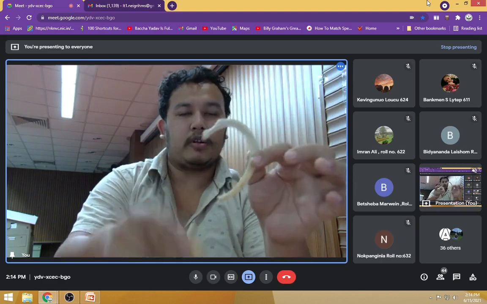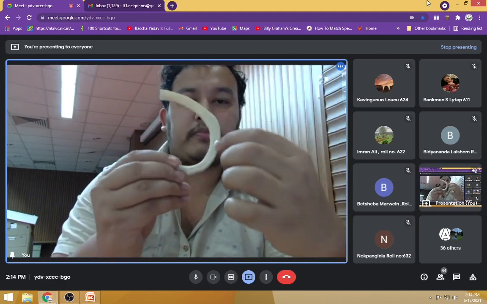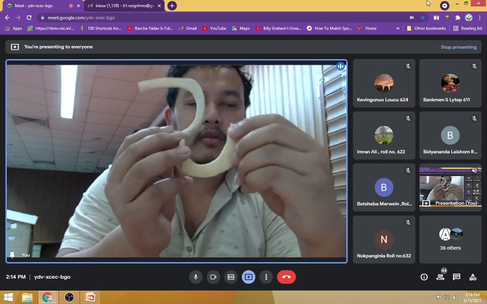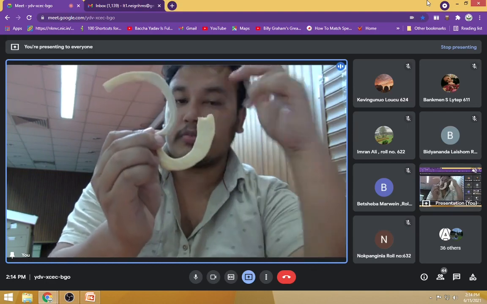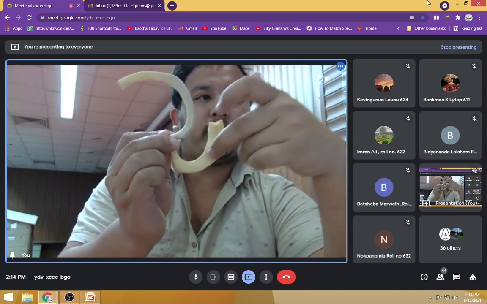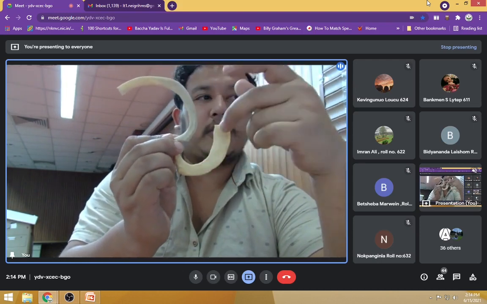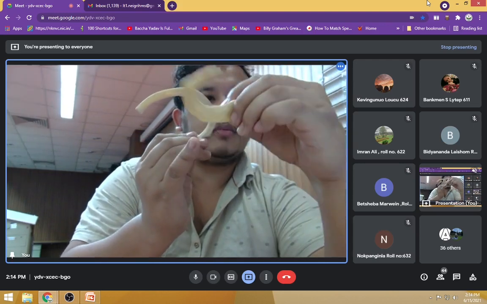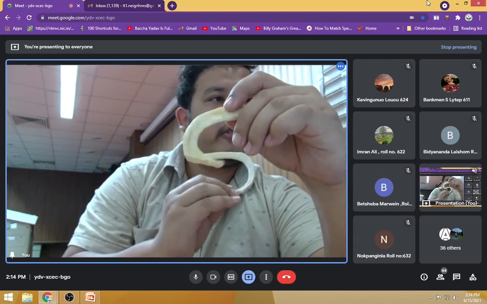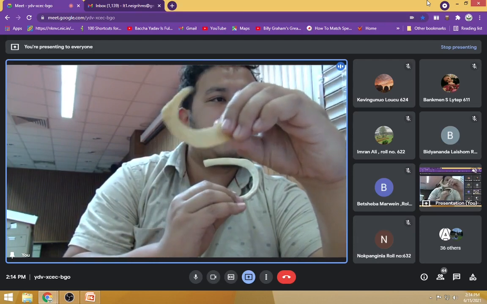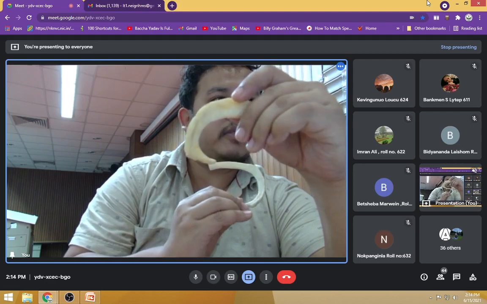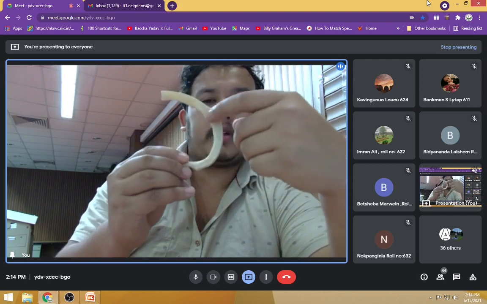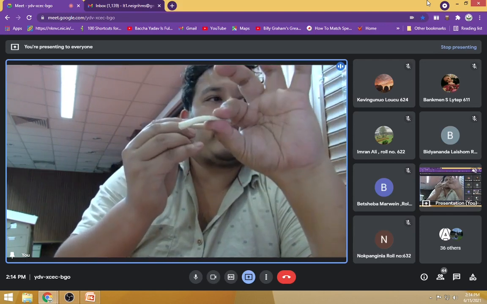This one is much longer, and you can see this has a more prominent costal groove than the first rib. The first rib, the inner lower surface is actually very smooth. It does not have so many features or any grooves and attachments as such. But the superior surface is much rougher. I think it is a little bit prominent here. So this is the inner or the lower surface. This is the outer or the superior surface. And here you can see the prominent costal groove for the second rib, but this is also flattened superior inferiorly.